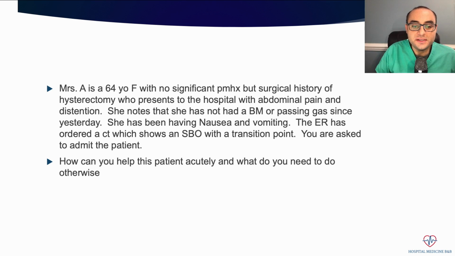Case. Mrs. A is a 64-year-old female with no significant past medical history, but surgical history of hysterectomy, who presents to the hospital with abdominal pain and distension. She notes that she has not had a bowel movement or passed gas since yesterday. She has been having nausea and vomiting. The ER has ordered a CT which shows a small bowel obstruction with a transition point.